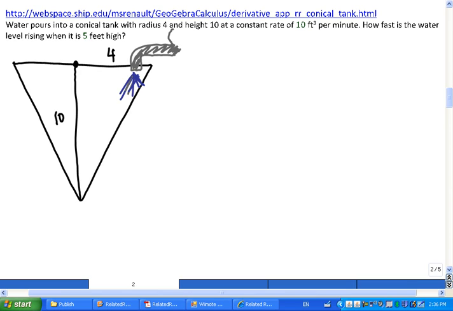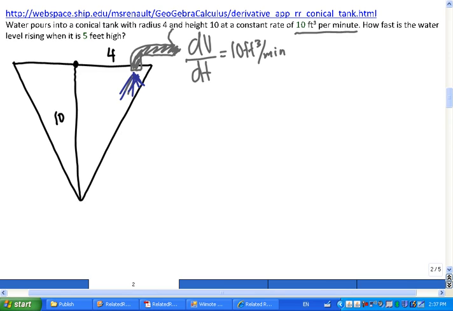So, there's the information so far that we've been given. I haven't included this yet. What would the best calculus way of describing 10 cubic feet per minute be? How could I write this into my picture? Let's think about this. What is 10 cubic feet? Volume. So how can we write this information in a calculus kind of way? Yeah, so the change in volume with respect to time is 10 cubic feet per minute.